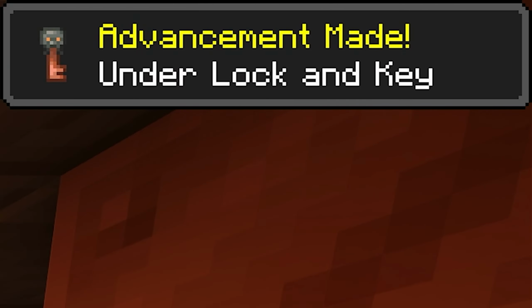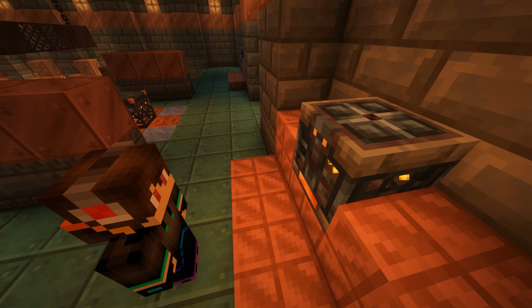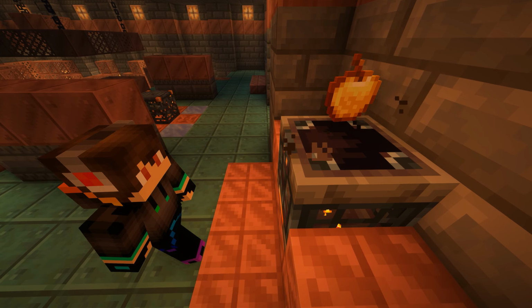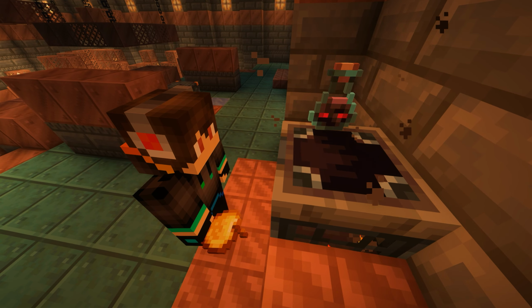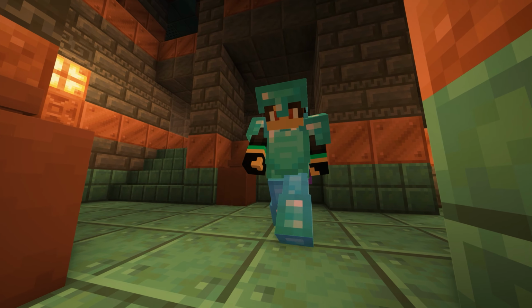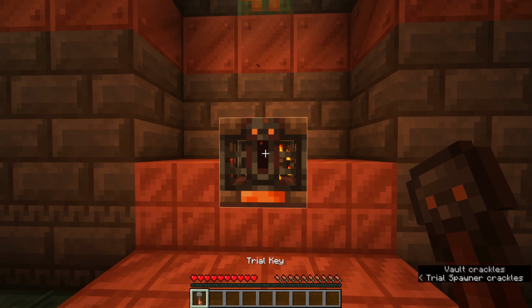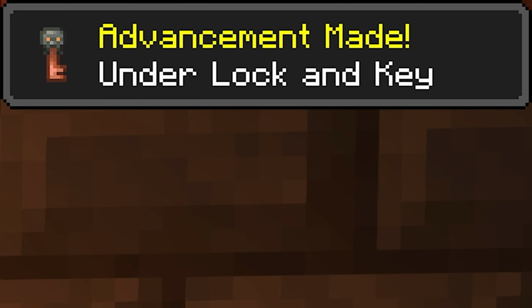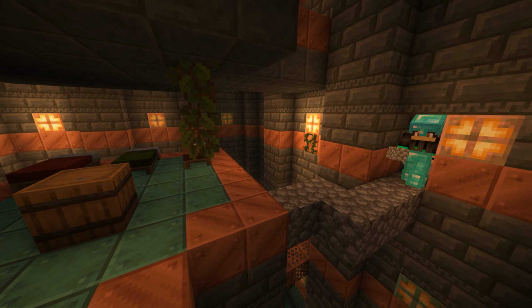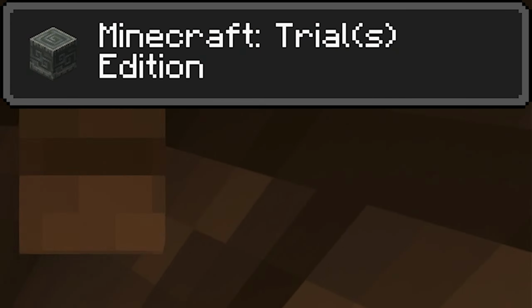To complete the Underlock and Key advancement in the Adventure tab, you have to use a trial key on a regular vault found within trial chambers. You can acquire a trial key through looting the entrance chest, breaking corridor pots, or completing a trial spawner. Then just locate a regular vault and right-click it with the key to get the advancement. For more info on how to find trial chambers without a map, make sure to check out the tutorial on the Minecraft Trials Edition advancement.